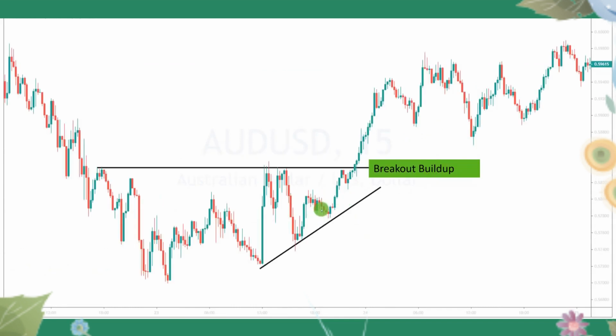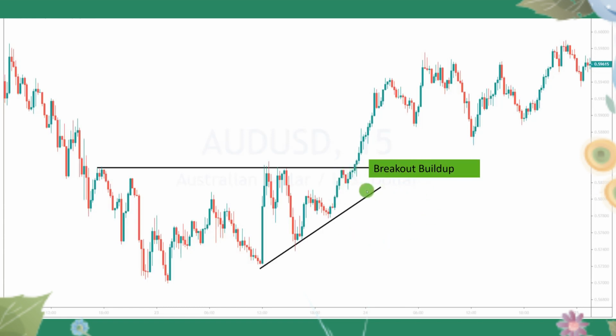We have the breakout buildup. I already made some videos about the breakout buildup because it's a very powerful pattern. And I really would recommend anyone that is interested in trading trends or continuations to really study it. It's a very powerful pattern. And the idea behind this is that once you're looking at a very important resistance level or even a support level, doesn't matter, but in this case we have a resistance level very well established, you will see that when the market pushes into the resistance level and it's not able to move away from the level at all, this may often foreshadow a successful breakout.